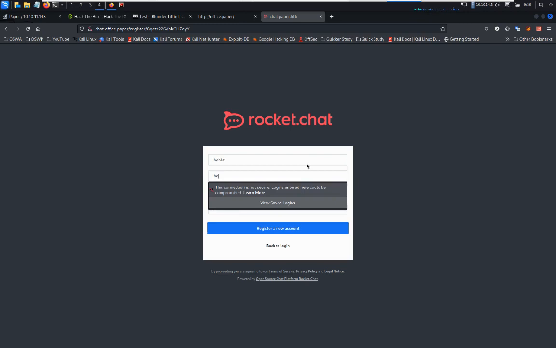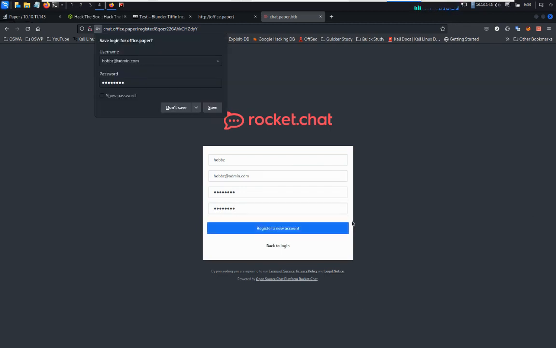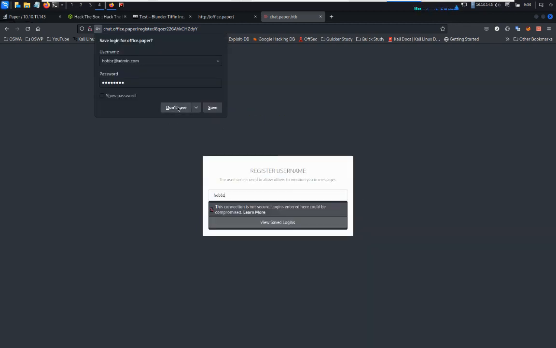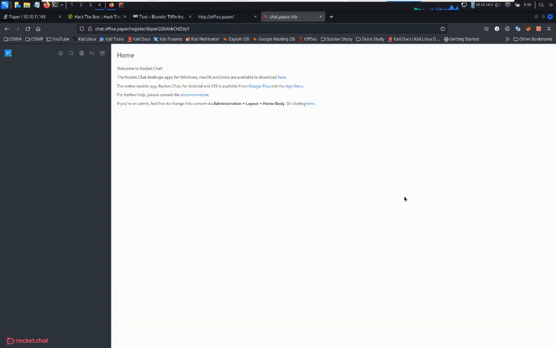a user. So I'm just going to say admin.com, and then I'll just make the username and password. So obviously you want to do your own registration here. And then we're going to say, okay, this is my username. And what this accomplishes is bringing us to the front end. Or I guess you would say the back end maybe, but basically into the system here.